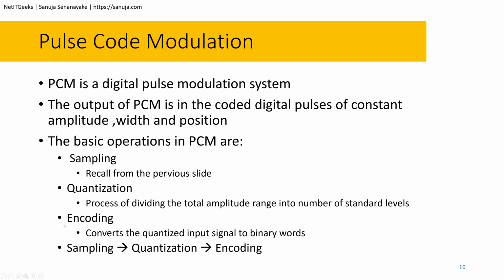You probably have heard the term encoding before when you are dealing with digital media, such as voice media or videos, audio, video files, when you are working with Windows and Mac computers. This is what basically they do too. They convert the quantized input signal into binary words so that the binary can be understood by your computer. So at the end of the day, what the PCM is doing is taking the sampling, taking that into quantization, and then going into encoding.